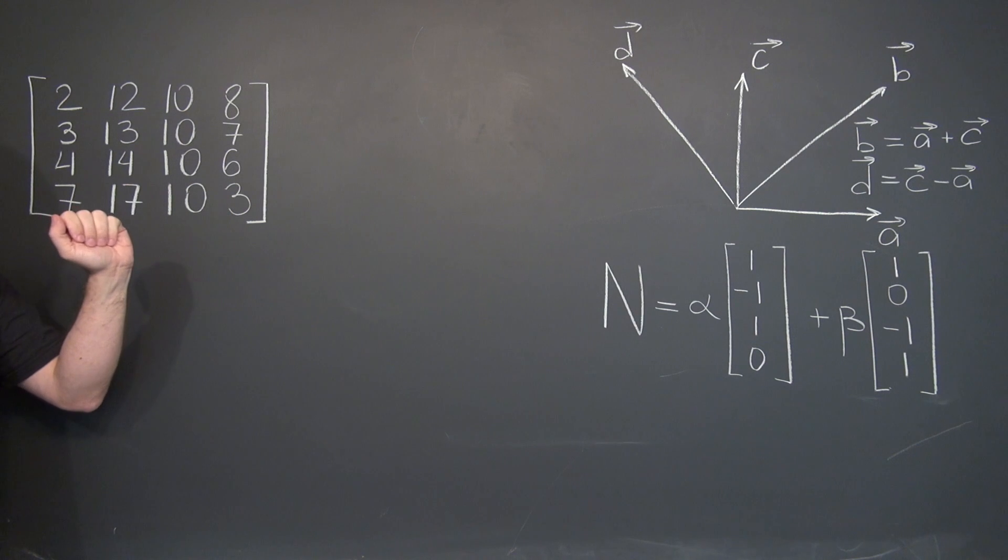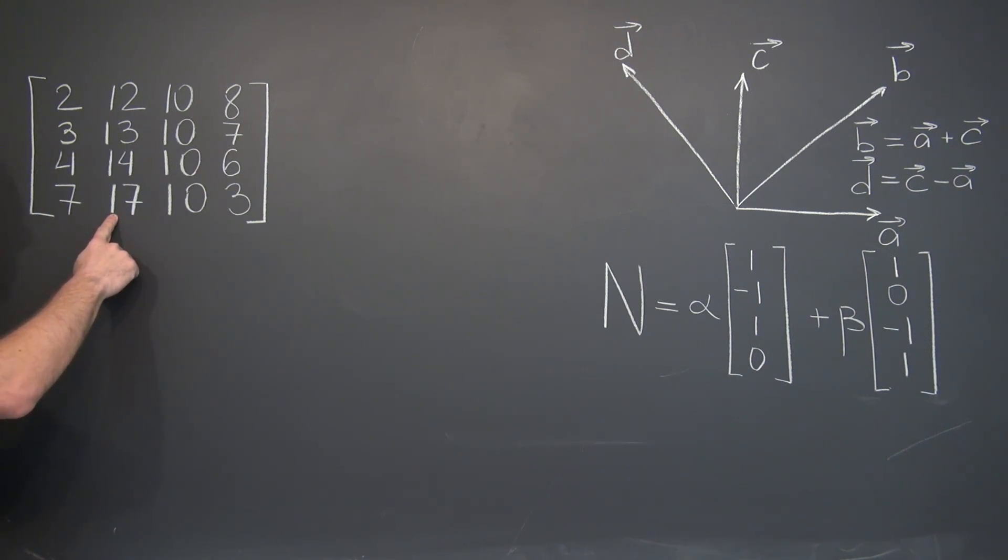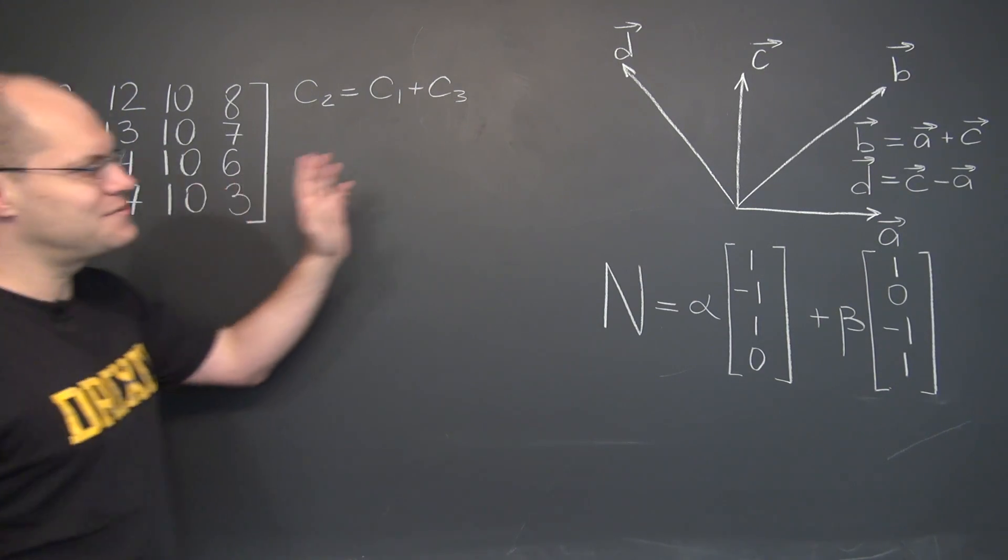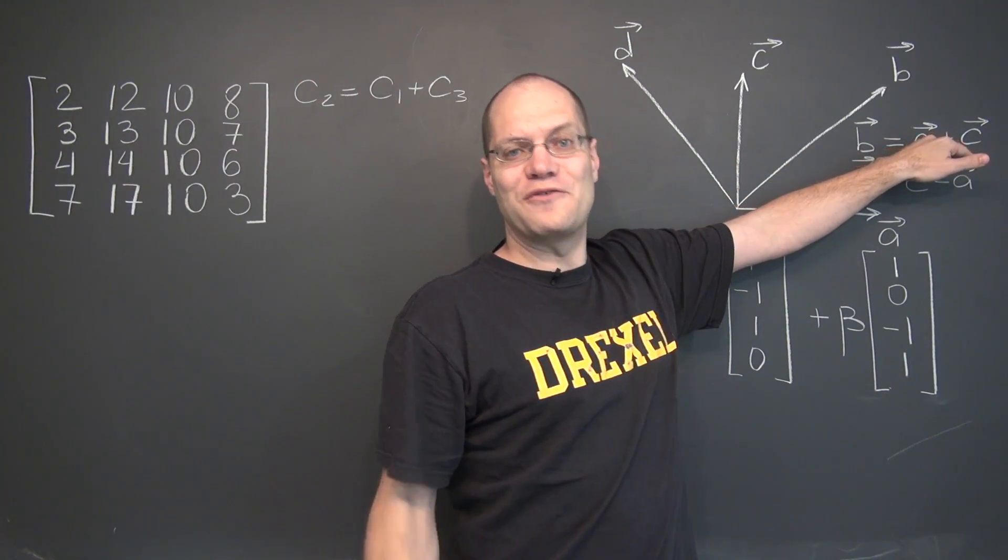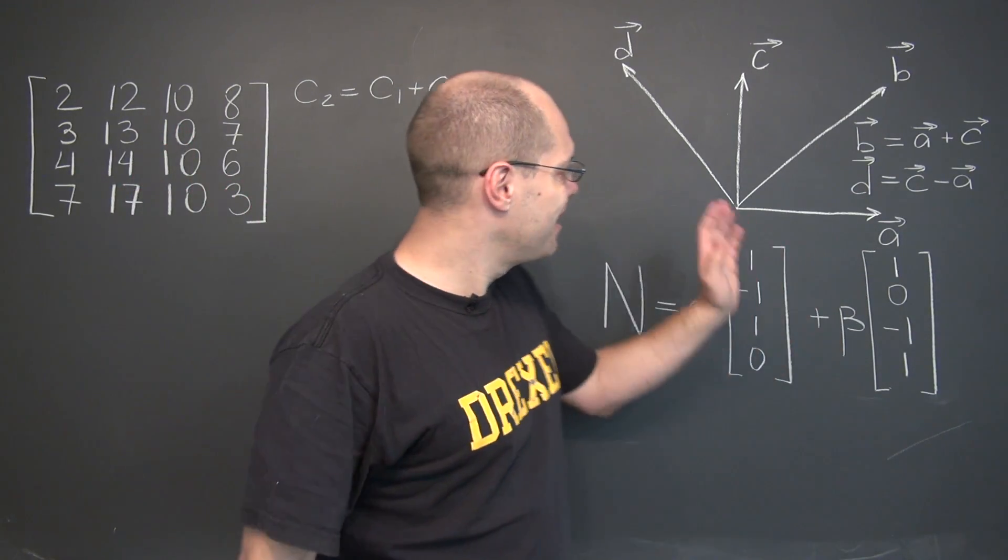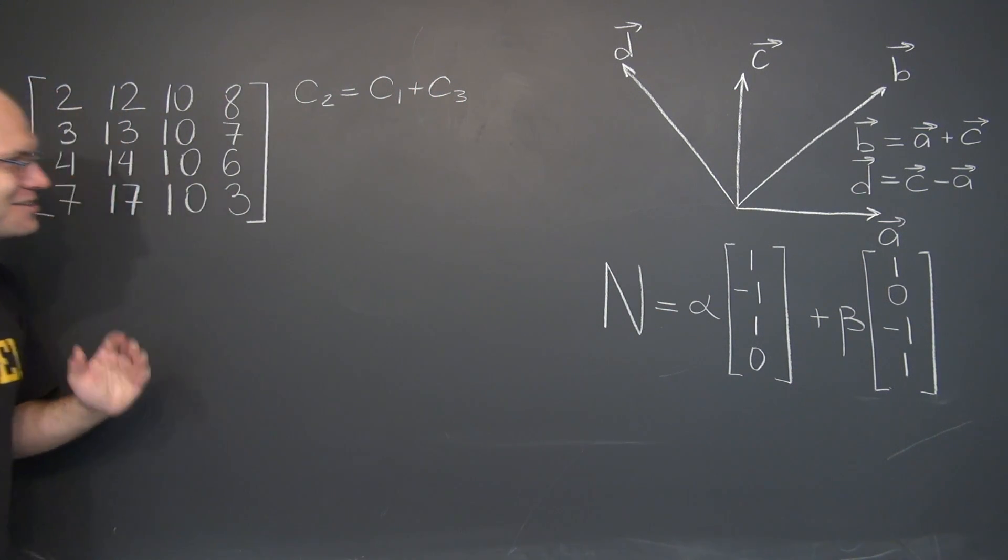Let's call the columns of this matrix, I'll step out of the shot, C1, C2, C3, and C4. Now what you may notice is that the second column, C2, is the sum of first and third. Let's write it down. Now that's a little bit unfair that it's very similar to this, but of course that's by design. I pre-planted the same relationships among these columns as we had with these vectors. But that, of course, doesn't change anything. It's just being clever. Okay, so that's one relationship.